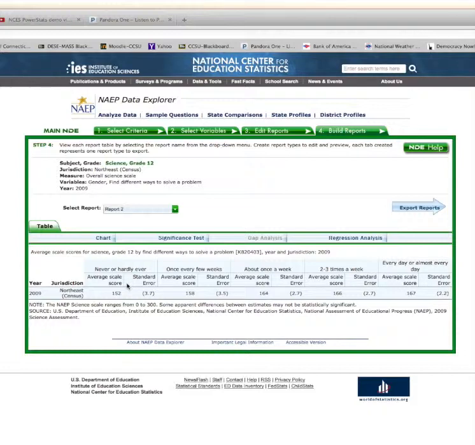We do see some interesting trends here. We see a steady progression up: the more this inquiry-based strategy was used, the higher the scale score gets for the students.